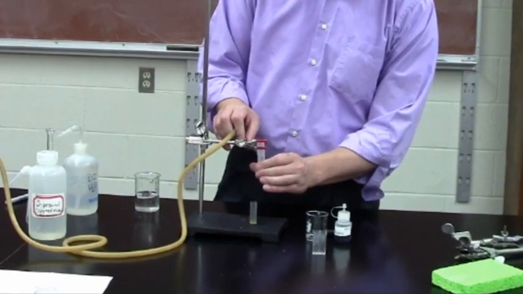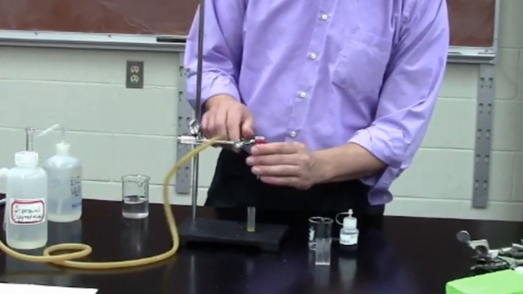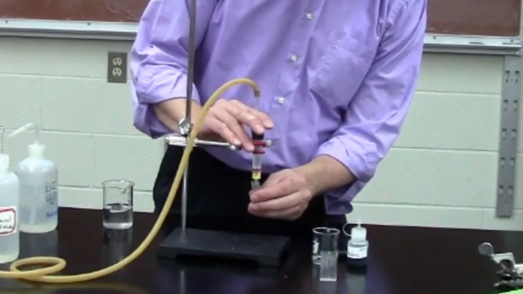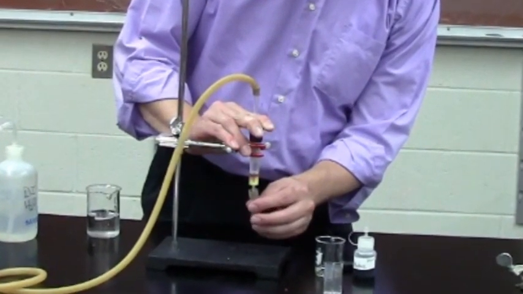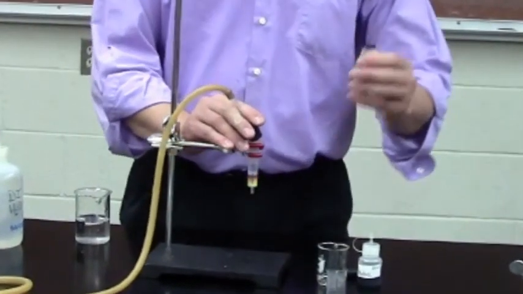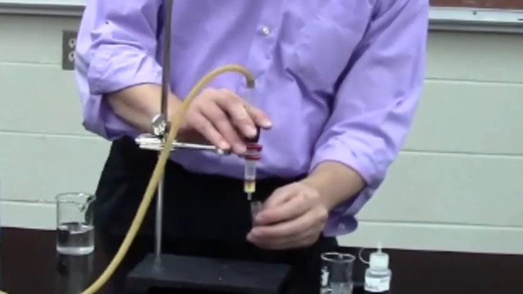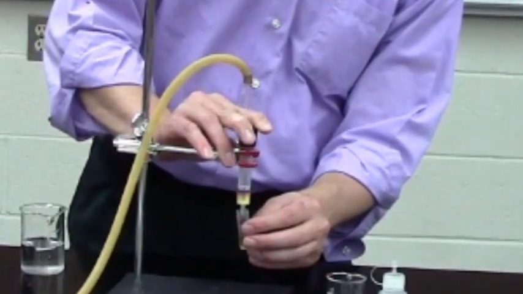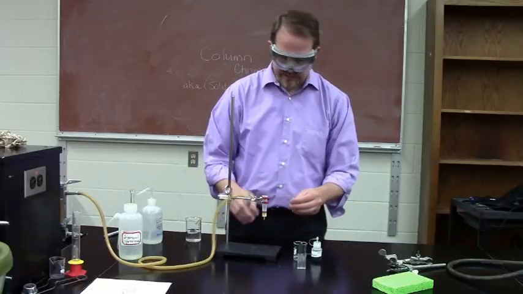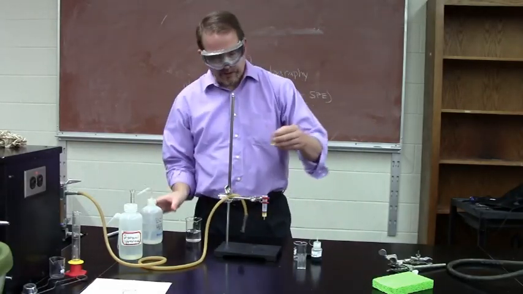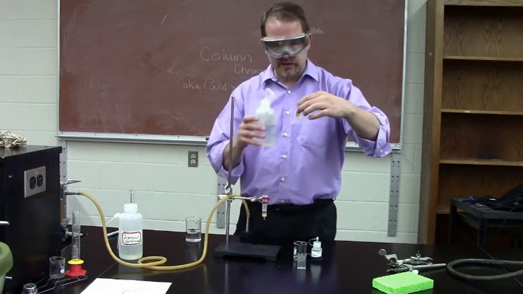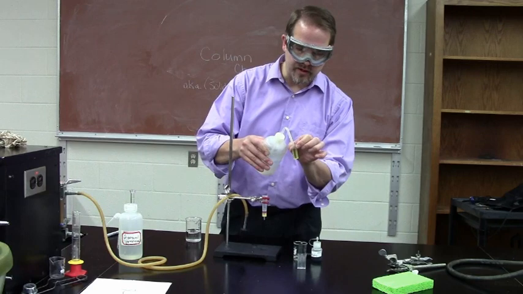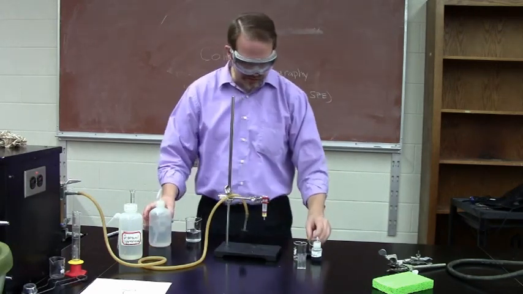The main thing here is we want to collect the color. Now, if you don't quite fill up the cuvette, don't worry. We can add more water to it to get it to the proper level. The main thing is purity to get just the yellow off. And that is enough to do our spectroscopy. I've got a little more yellow, so I'm going to try to push it off. That looks like I've got good yellow separation from the red and the blue in there. So I'm going to go ahead and add a little more water. And now that is ready for spectroscopy.